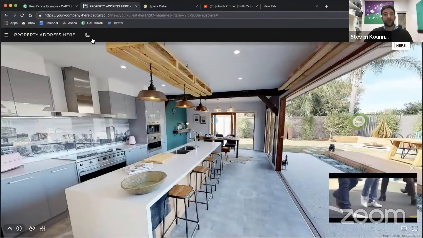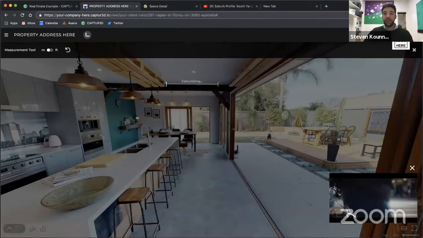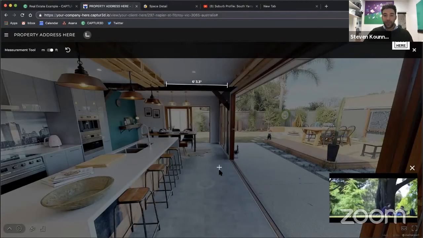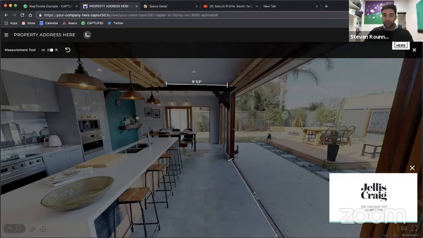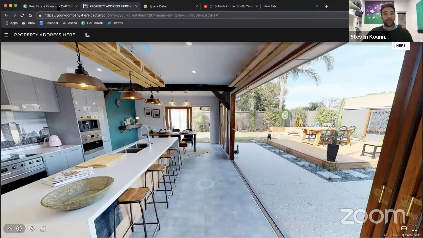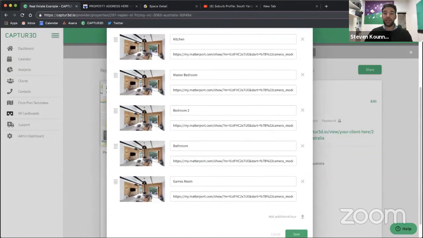And the last part here that I'll quickly showcase, which we did showcase yesterday, is the measurement tool. Being able to just quickly measure any item in the front end, and that can go to feet as well. I can just measure down the way. So this is the final product with the majority of the features turned on. If I quickly jump back into the property page, all of those deep links that we're showing you are all sitting in this space here that are easily added at the click of a button. So being able to add additional spaces is quite easy.